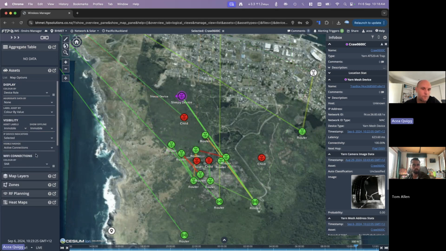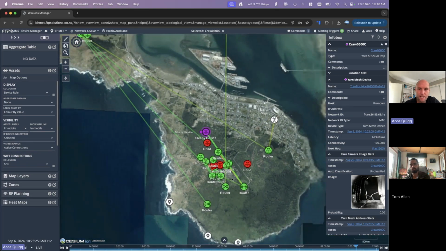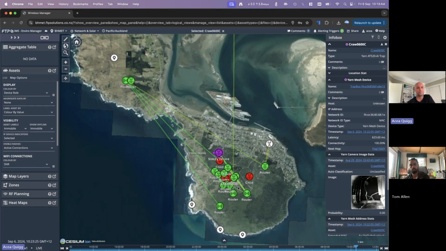By default, the visible radios are set to active connections. Active connections are the visualization of the path that the data is taking to get out of the network.